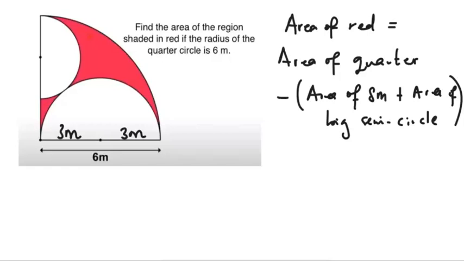Okay, so here the area of the quarter circle is easy to get. We know the area of the quarter circle is going to be 1/4 times the area of a full circle, right? And the area of a semicircle is going to be 1/2 times the area of a full circle. But here we need the radius of the small circle. So here this is R. Don't forget that the total length from here to this point is 6 meters, which is the diameter, which is the radius of the quarter circle. So therefore, the remaining length here is going to be 6 minus R.